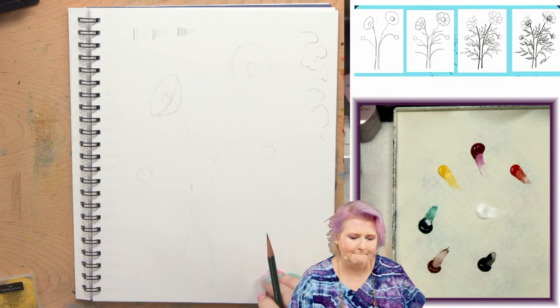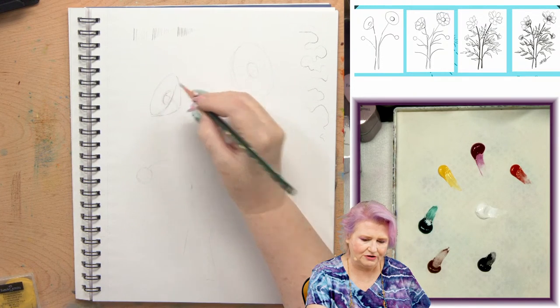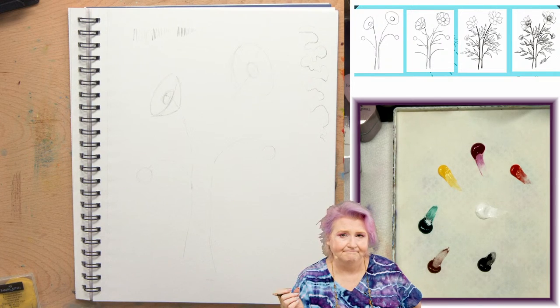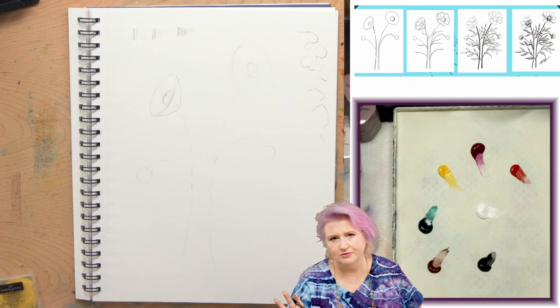So the question that was in there that I almost missed was, I'll move this even closer to my wife. Is there anything you need to do to prepare the paper for acrylic? Yeah, this paper is ready to go. That's why I recommended this one. Can you use Canson mixed media for this? I don't see why not. If it's over 110 pounds, you should be able to use it with no difficulty. If it's 90, you have to be careful about how wet you get the paper.